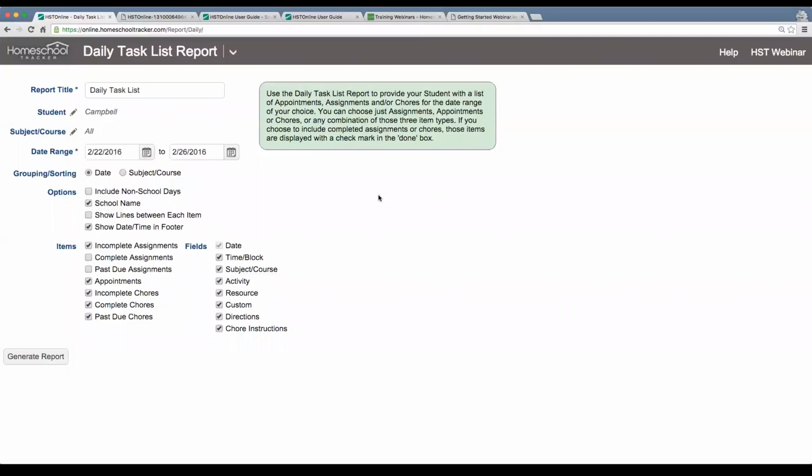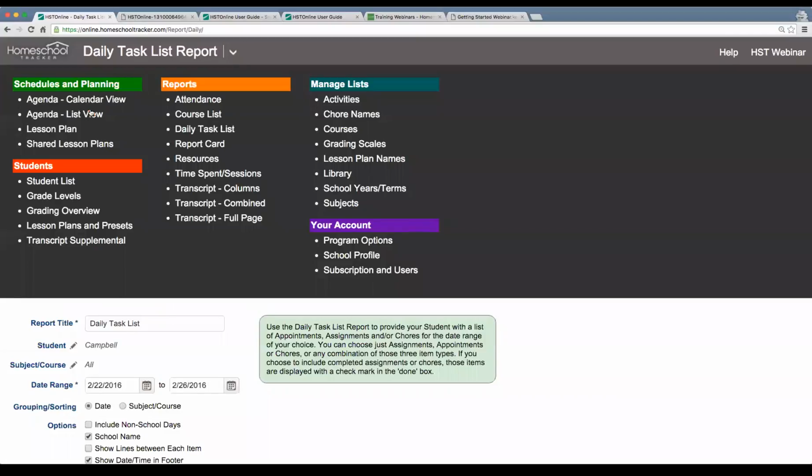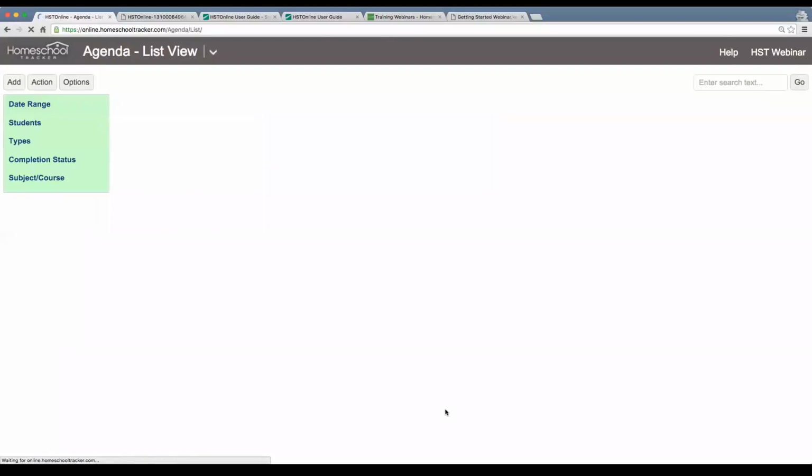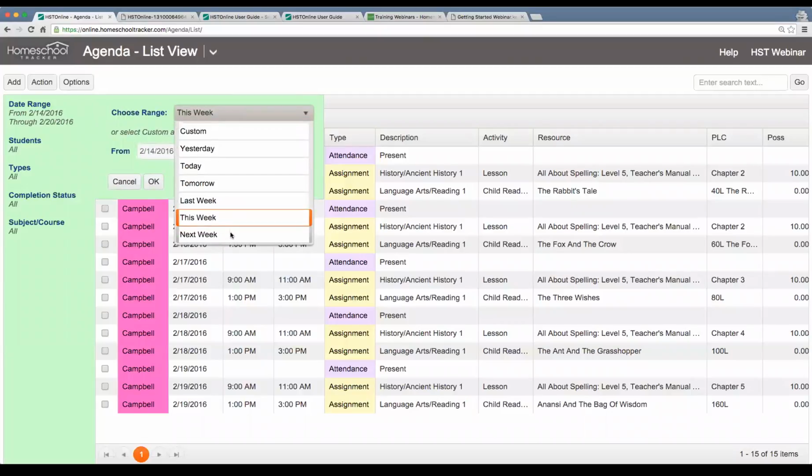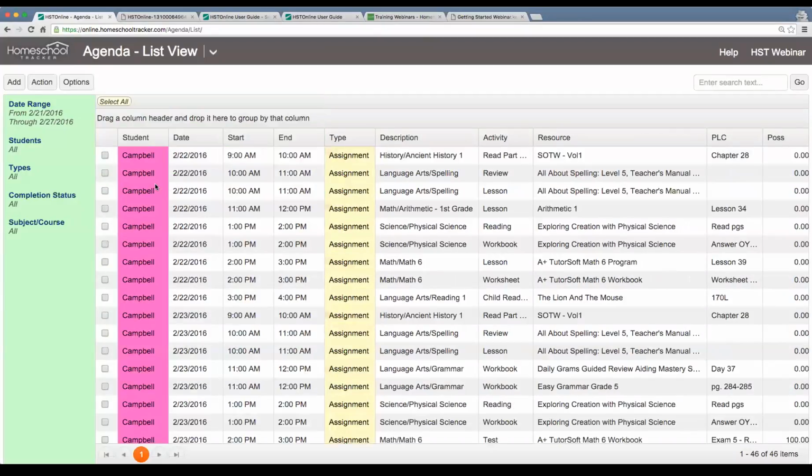for that matter, can be generated as long as you have at least one completed and graded assignment in a particular course. So in this kind of test account, I don't have any. Well, I have a few completed and graded assignments that we did earlier tonight. But let's go ahead and look at next week's agenda. And maybe what I can do is just grade these really quick and generate a transcript.